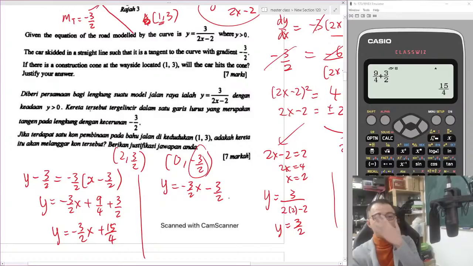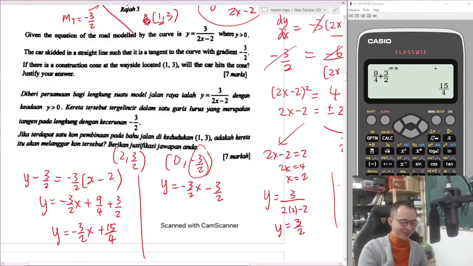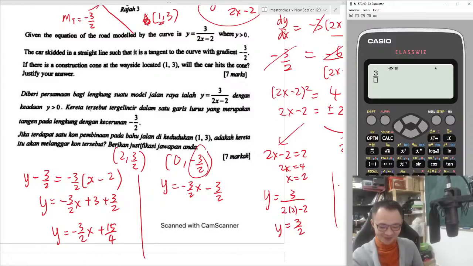Okay, so what I want to do right now is sub in 3 over 2. No wonder I realized it looked a bit weird to me. Yeah, thanks for that. x is 2, x is 2. So yeah, this is plus 3 over 2. Okay, thanks for letting me know. Okay, it's 9 over 2.